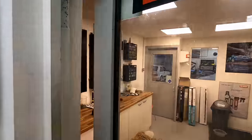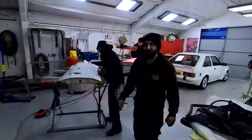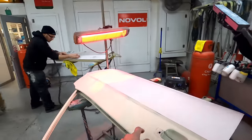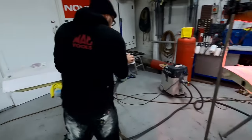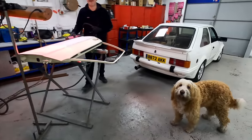I'm going to walk you into the workshop as ever. There's Ronnie. Morning, Ronnie. Show you what's going on. Duncan. Hello. Dave, William. Right, so we're currently working on the doors for the Escort that we've now got in 2K high build primer. There you go, so we're working on them at the moment.